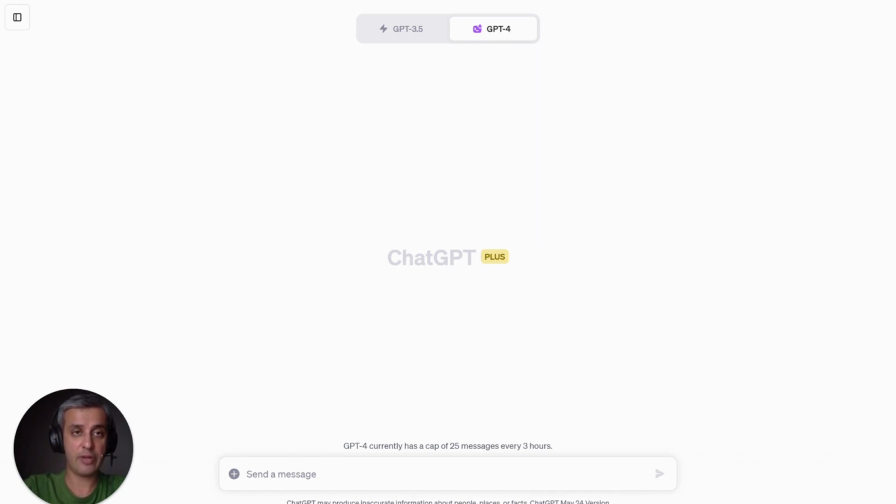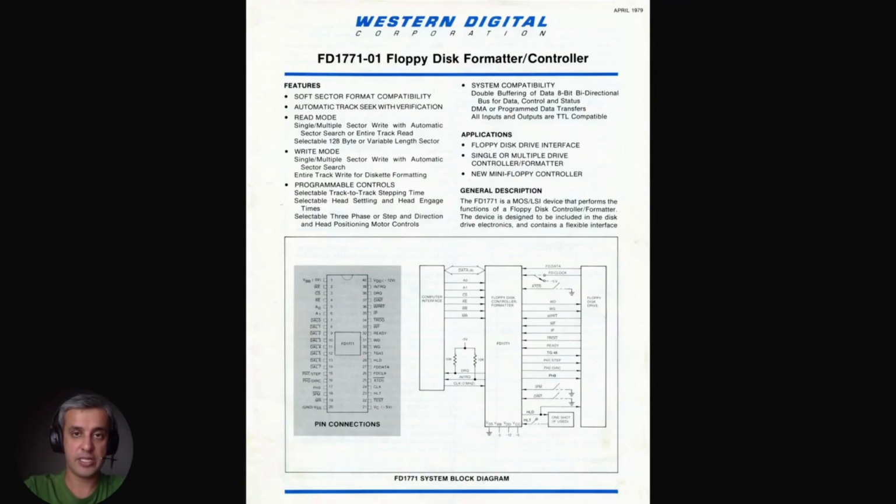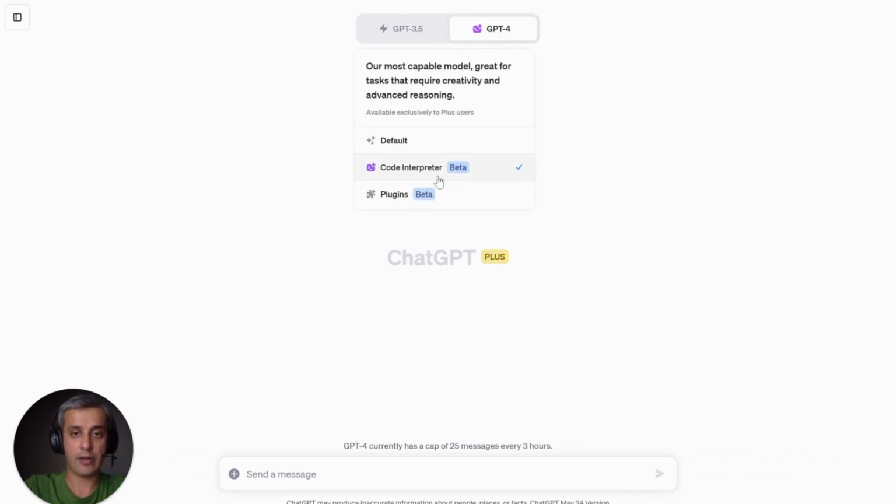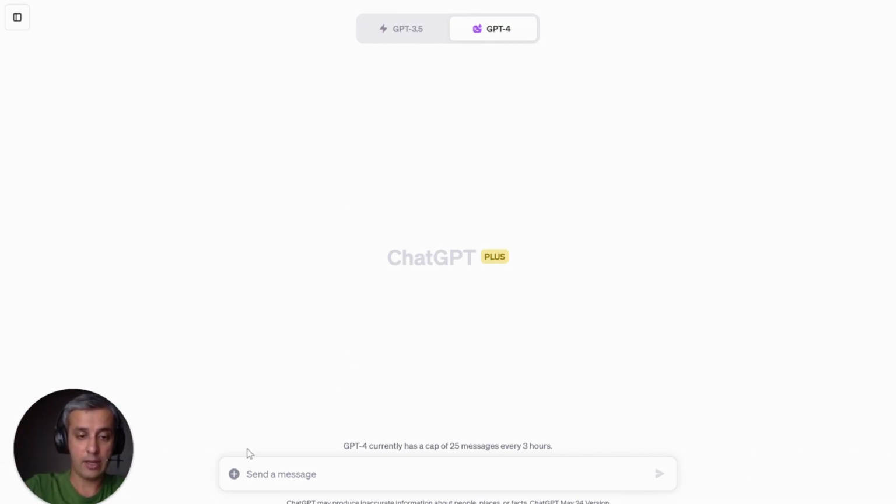The first thing we do is look at a data sheet. This is from something I found on the internet. The idea really here is to look at the floppy disk format, and in the past you had to convert this using a separate site and bring the data in. So what we can do now is click on and add the code interpreter, which you can go to settings and enable. Then go ahead and upload that file here.